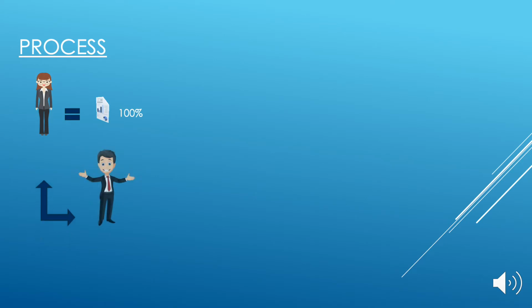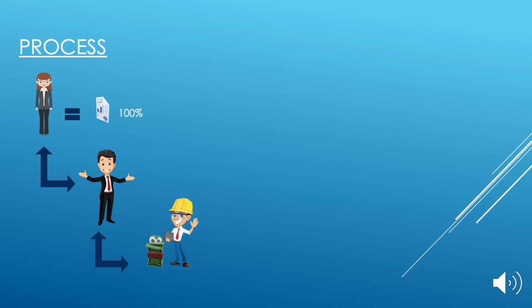So how does the process work? Well, first, the architect or design firm gives the owner 100% complete design documents. Then the owner or representative will present a bid option to their contractors and will go with the lowest responsible bidder. Let's take a look at the relationship between these three.